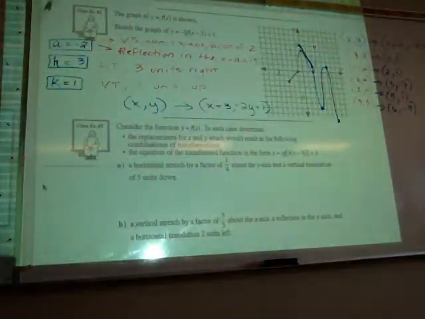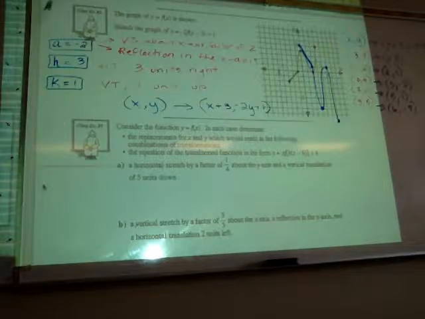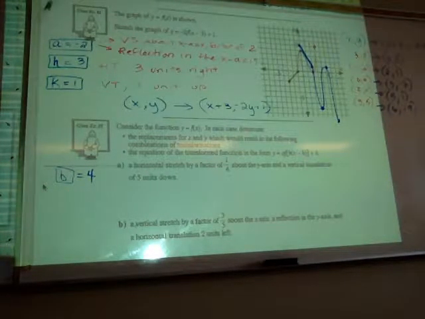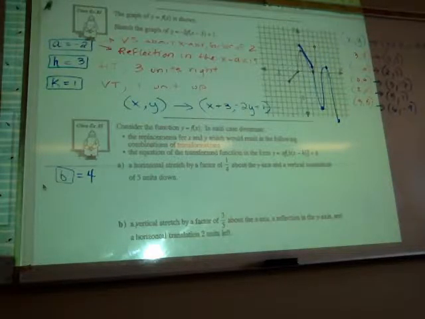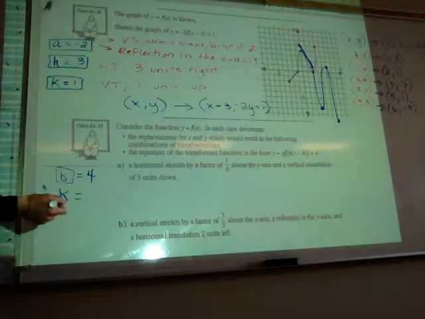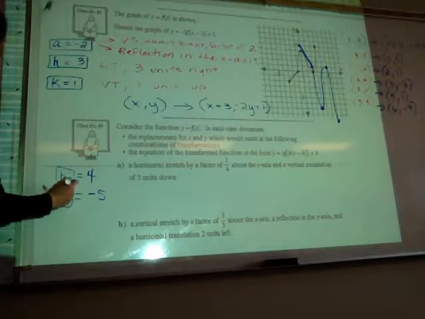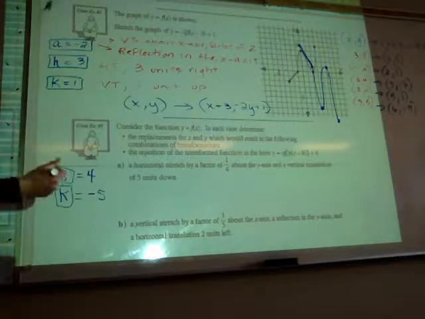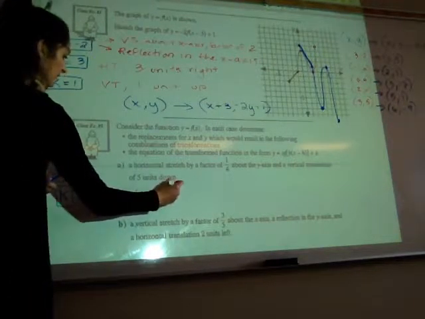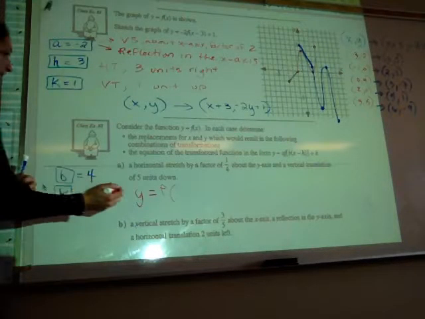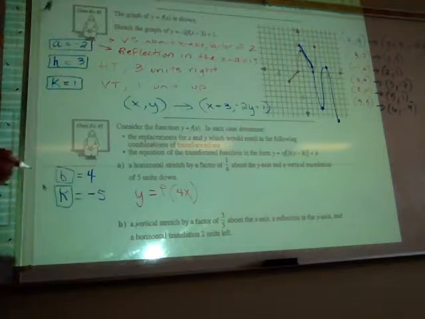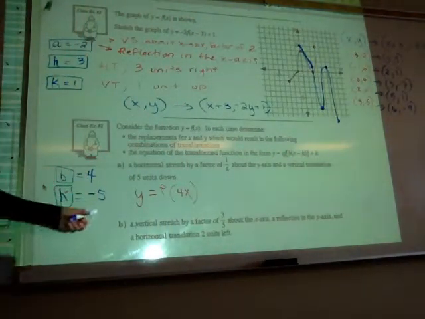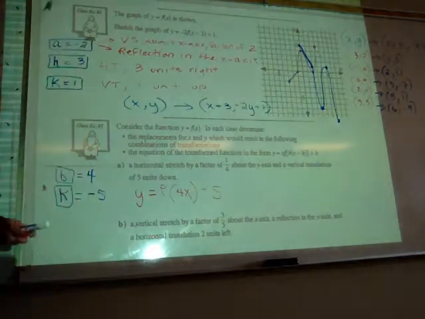So for part A, they're telling us we have a horizontal stretch by a factor of 1 quarter. So if we're stretching by a quarter, what's our B value? 4. 4. We take the reciprocal. Okay, so B is equal to 4. Okay, we also have a vertical translation. Vertical translations are given by K. In this case, we're moving down 5, so it's negative 5. So we're given B, then K. All we have to do is plug that into Y equals F of X now. So Y equals F of, okay, remember, B is inside the function. It's going to be multiplied by the X, so F of 4X. And then K is outside of the function. If you need a little reminder, just write this out. K is on the outside. And we're going down 5. So we get F of 4X, all minus 5.